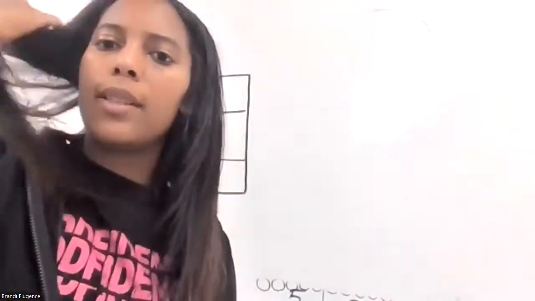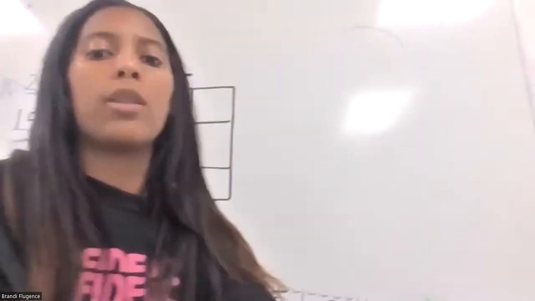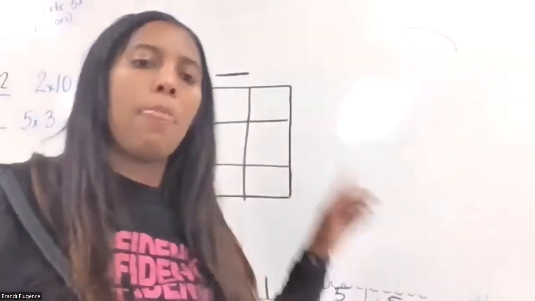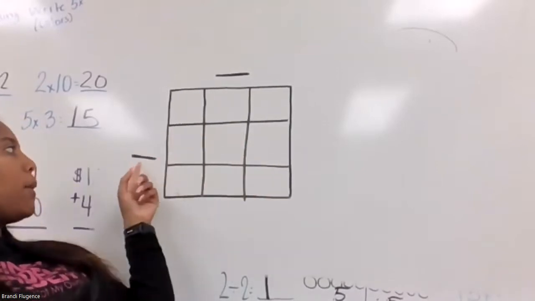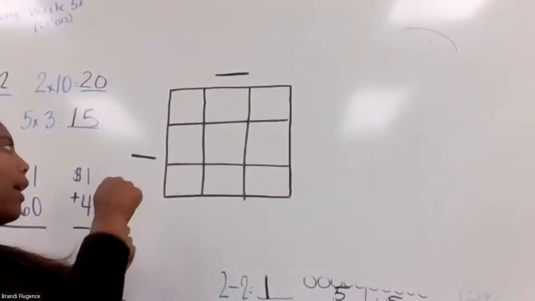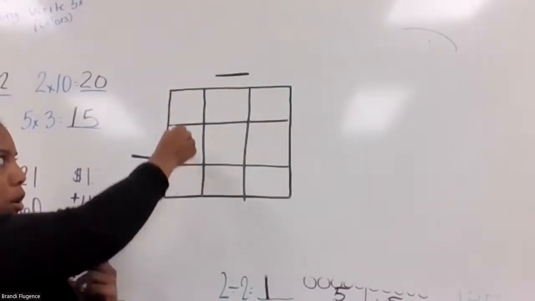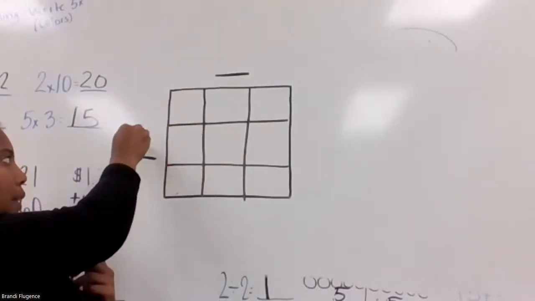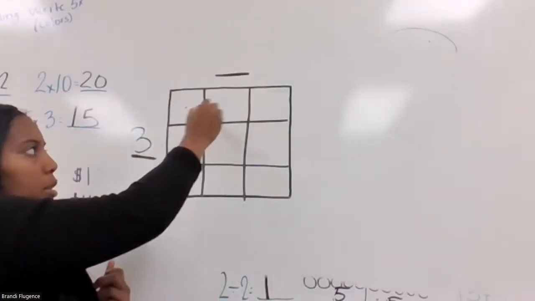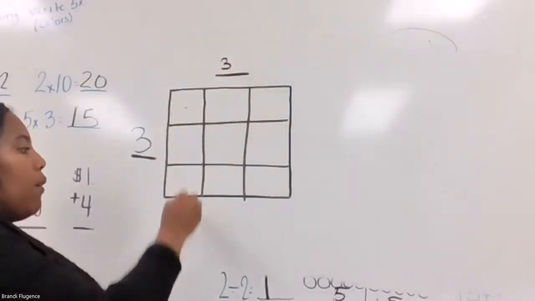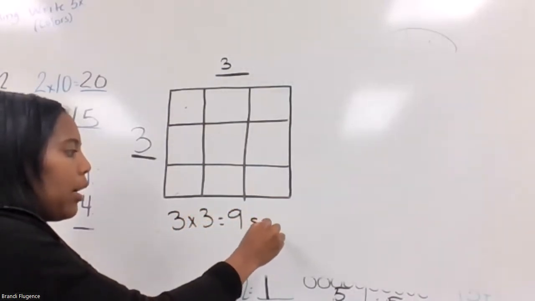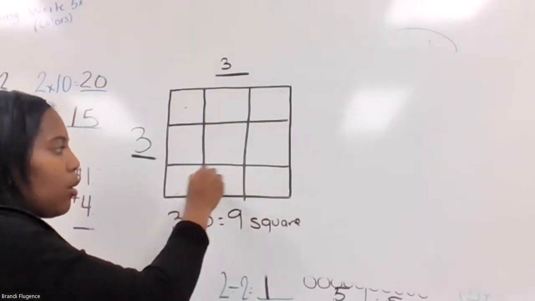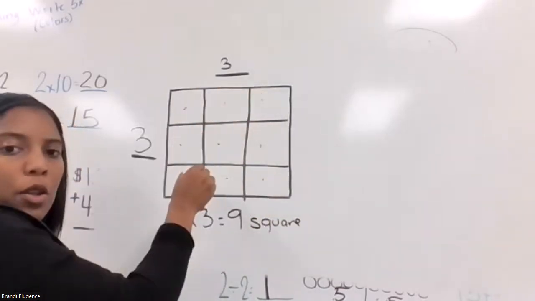All right, so we are going to find the area of a shape. If you remember last week, we learned what's called an array. Everybody remembers the array, right? How many square units, meaning the squares that are inside. The number here is always how many rows you have, which in this case is 3. And the top number is how many are in each row, which is also 3. So this will be 3 by 3 equals 9 square units. That means it's a total of 9 squares that filled up the shape.